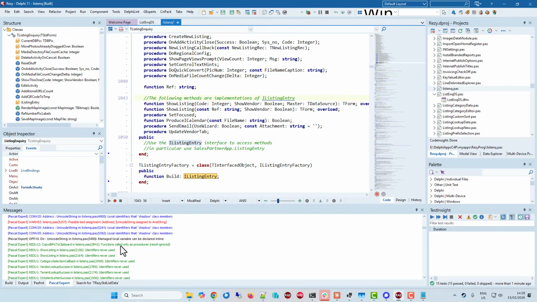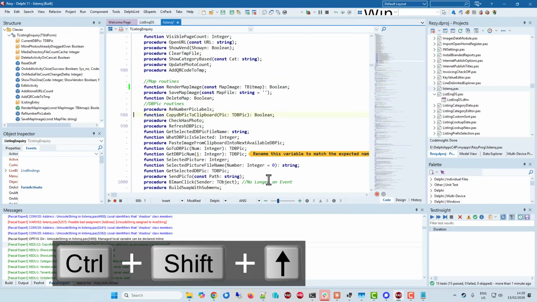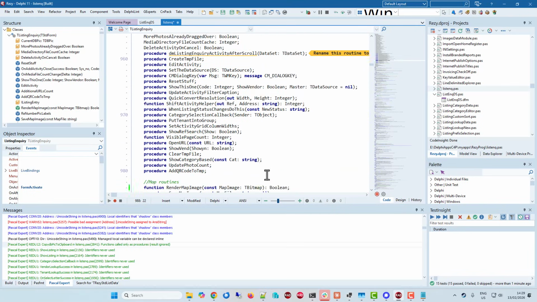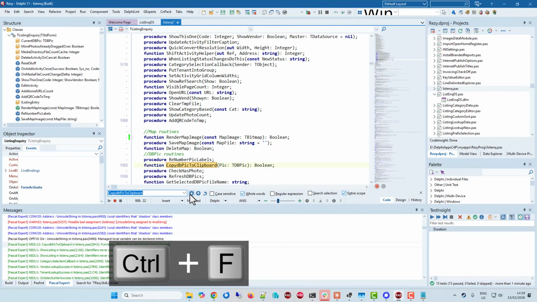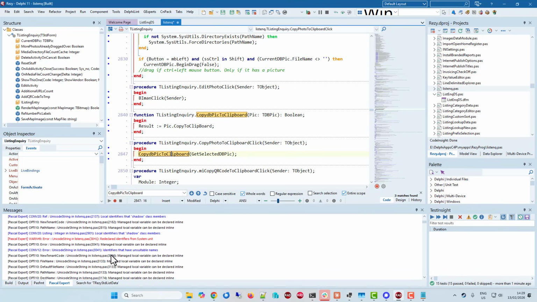So copy to clipboard. Okay, that's private. Control find. It does copy it to clipboard, so manage variables. I'm not going to worry about any of that.